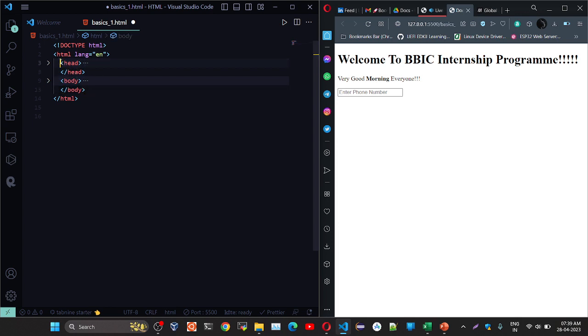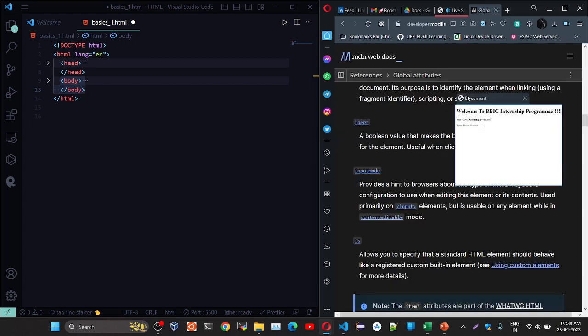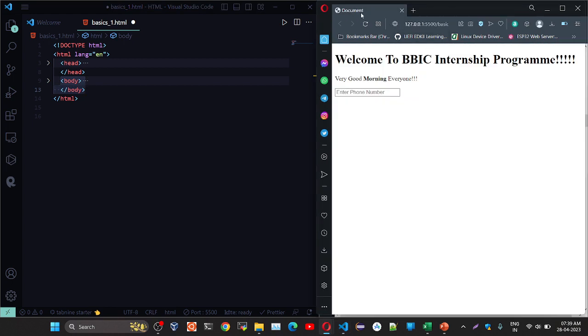Here you can see there are tags called head tag and body tag. The head tag is where you mention the main header-related data of your website. For example, let me open this separately. You can see a name called document, which is your website title.